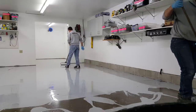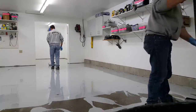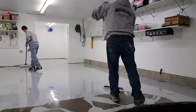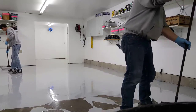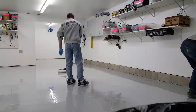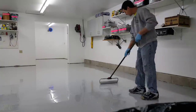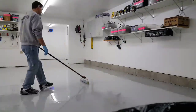I'm going back and starting to back roll now — I use an 18-inch roller for this. Luke's spreading out the rest of the kit to finish off the floor. At 100 square feet per gallon it goes on pretty thick, so you just have to get it rolled out as even as you can. We usually roll it both ways — north and south first, then east to west — and then that's it. You just let it sit and it kind of self-levels right out. It doesn't take that long on a floor this size.